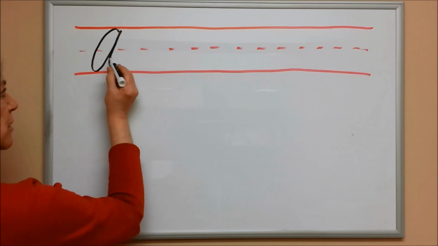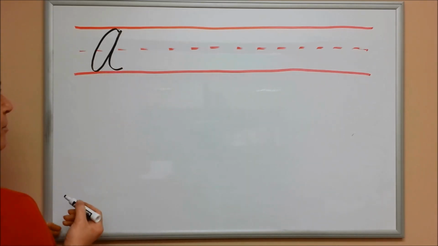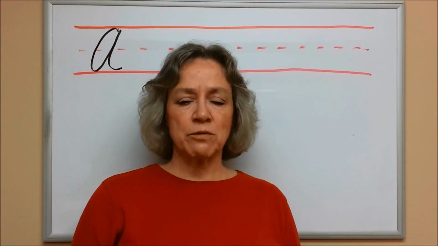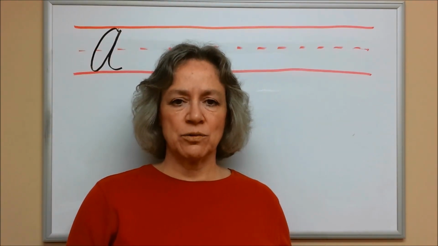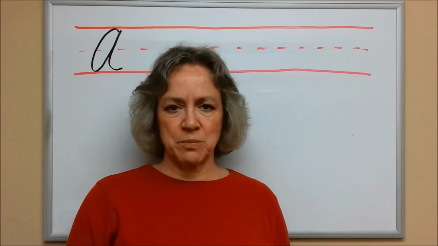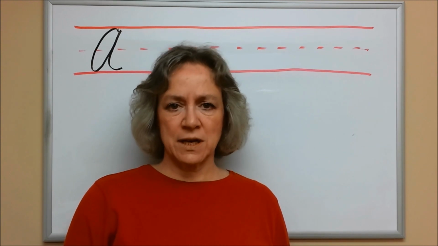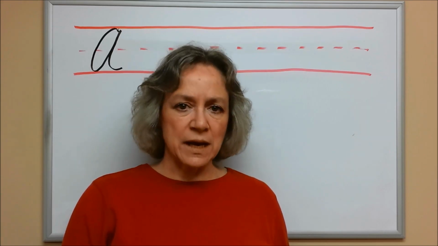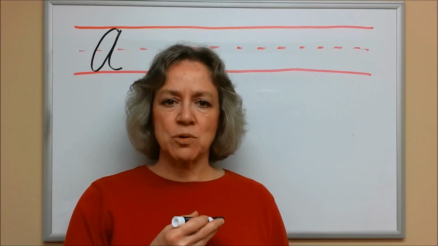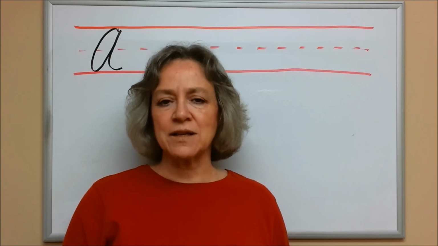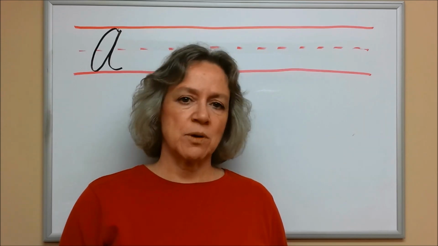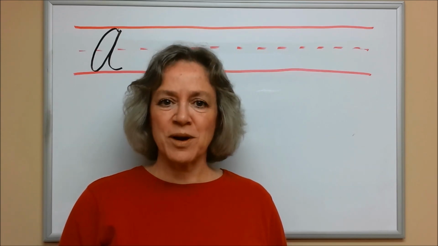All cursive letters have a little tail on them. Cursive letters, when we write words, are connected to the next letter to form the word. So the cursive letters have a little tail-like piece at the end that helps us to connect to the next letter. Not every letter can be connected, but it is still important to have these little bits at the end, the little tail at the end. That's different from having the loop at the top. So I'll show you and talk about it as we go on. Okay.